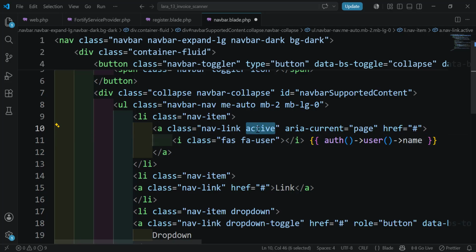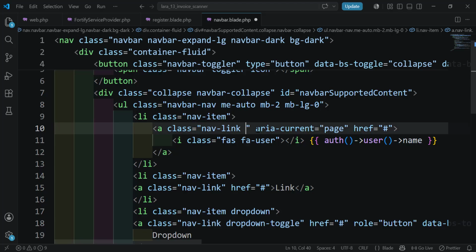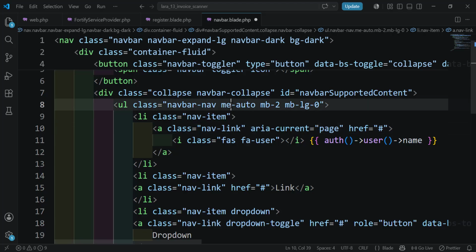So the active we can remove, and here let's use ms-auto. And what else do we need? We need also the logout.